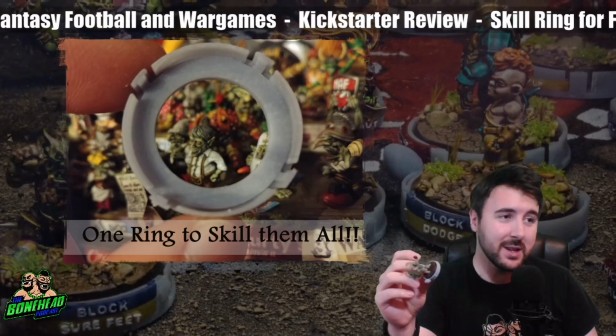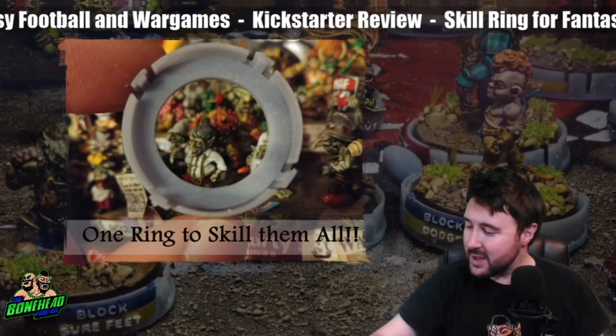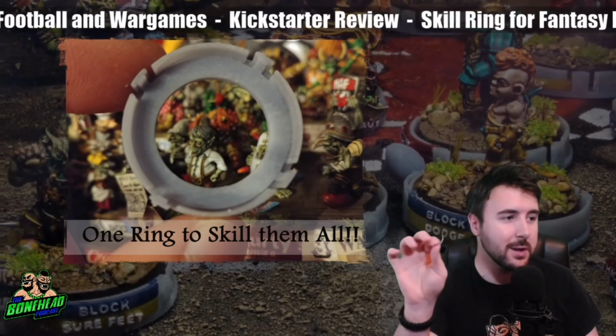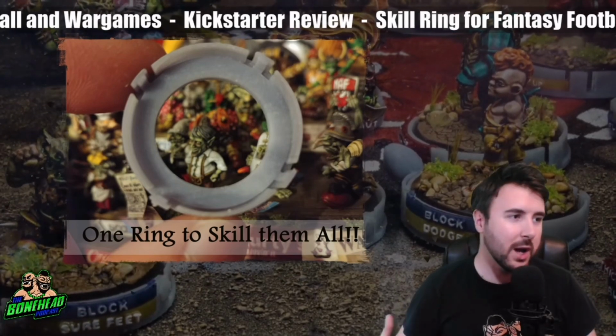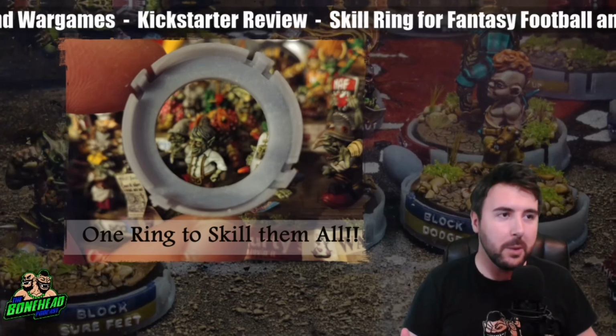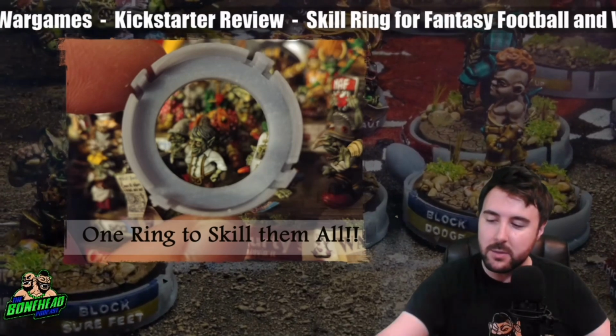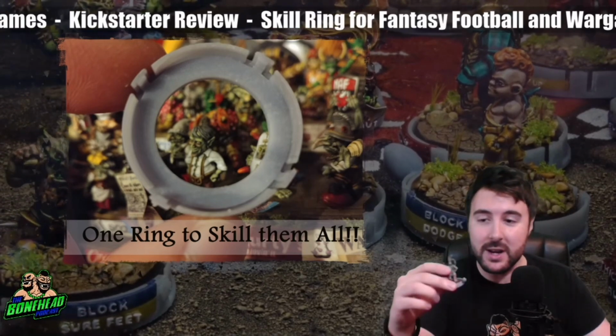They're going to be useful for League. I know I'm going to be printing these for the guys down at the club. And you know what? Because they are so tiny, the skills are so tiny, you can do a couple of prints and have more than enough skills for whatever, or just chuck them in. So if you do have a 3D printer and you are a Blood Bowl player, or you're at a league, or you're part of a club or something, it is worthwhile, because this is going to be really helpful.